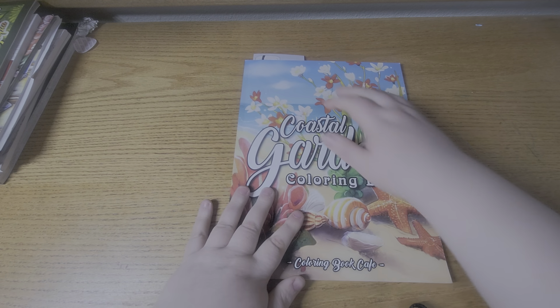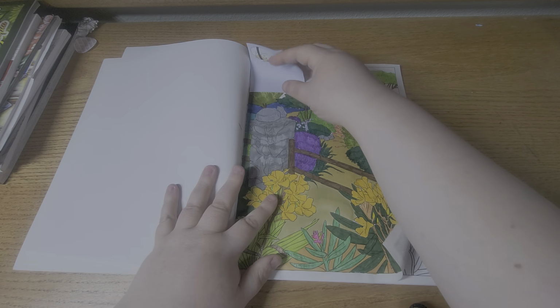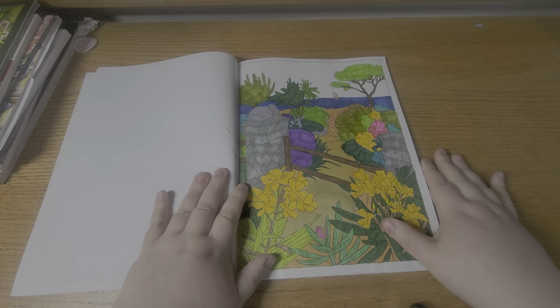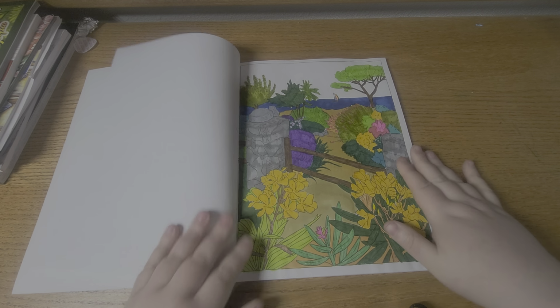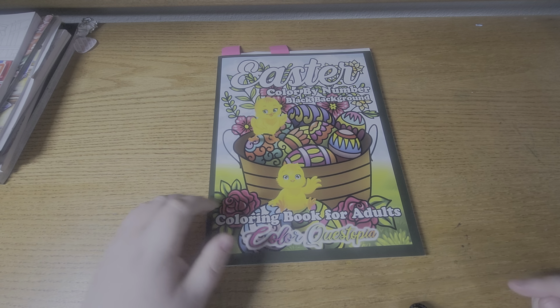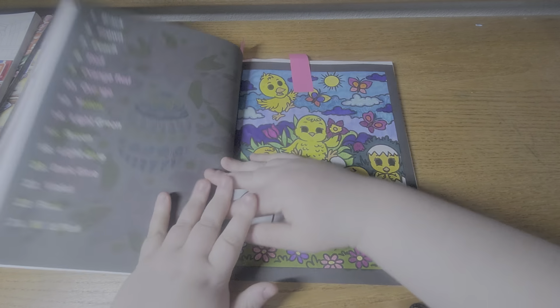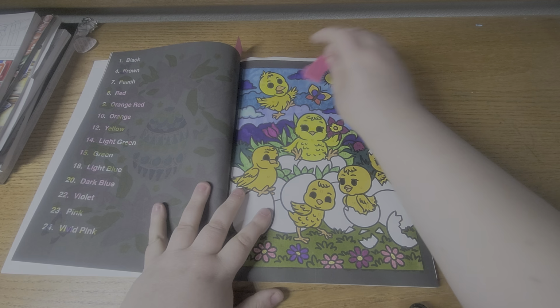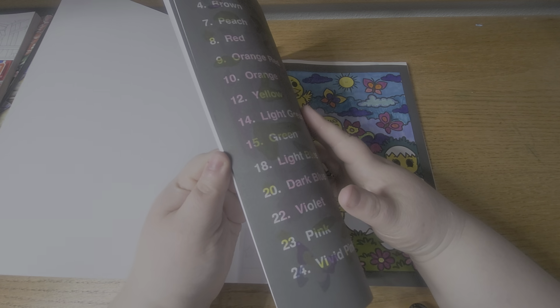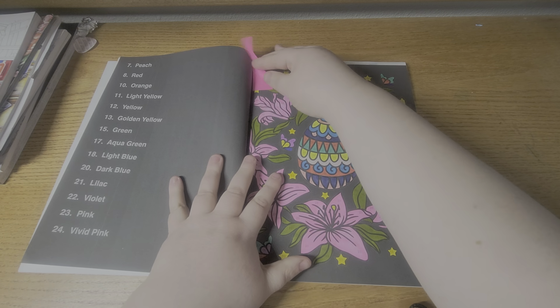Next book I worked out of was Coastal Gardens by Coloring Book Cafe. And I finished this page. Have barely worked out of this book, and I've had this book for a long time, so I need to work out of it more. The next book I worked out of was Easter by Color Questopia. And I did this one, and this one.